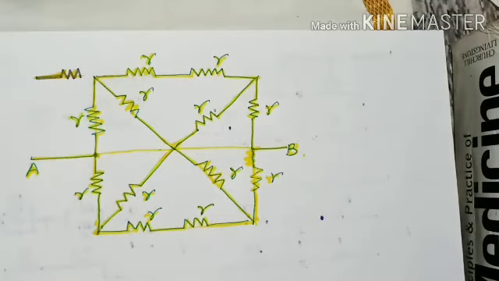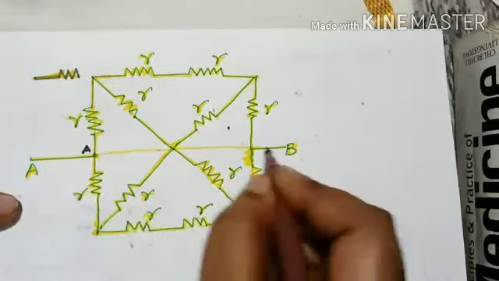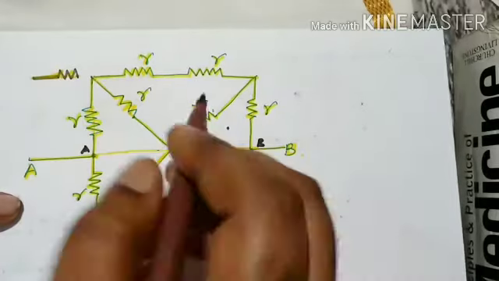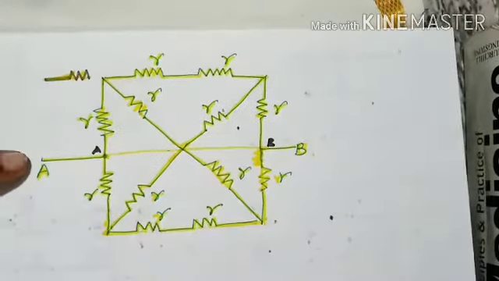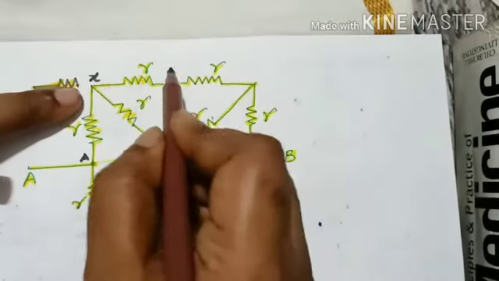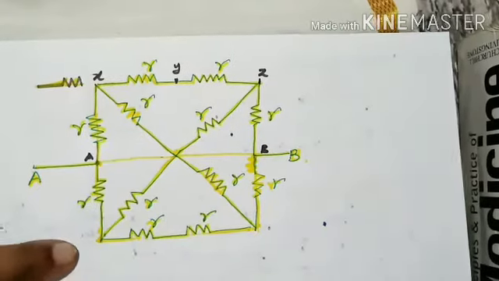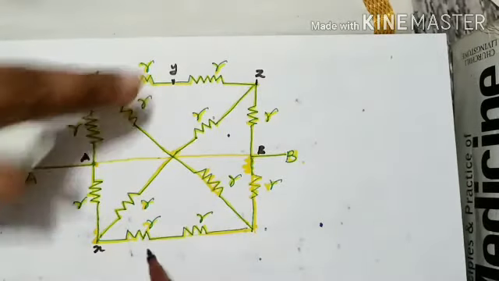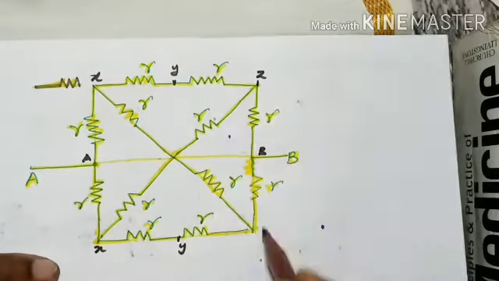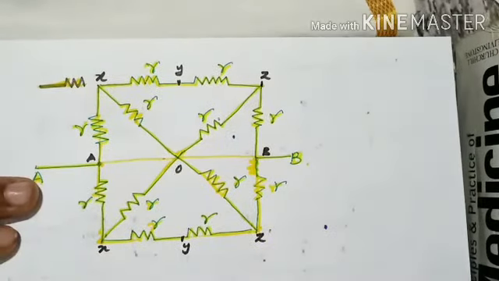Now what is the procedure? Hope you remember. Suppose this also will be point A, and this point also will be B. This much clear? Now we have to put names for the potentials. Suppose this is X, I'm going to make this Y, and this is Z. If this is folded here, then X will be this, Y will be here, and Z will be here. This is the same repetition. Let's make this point as O.